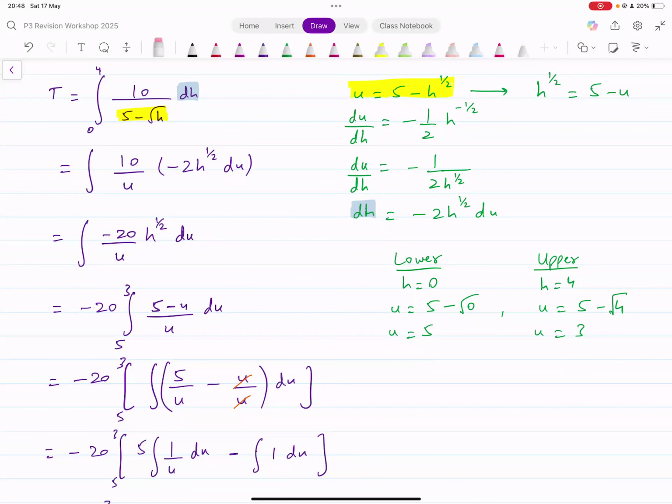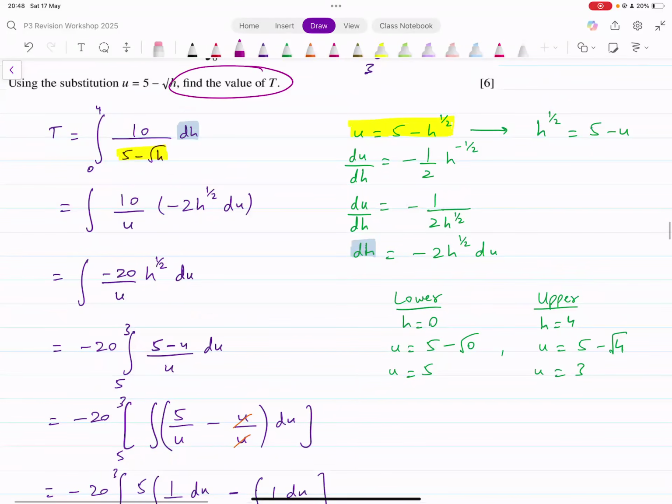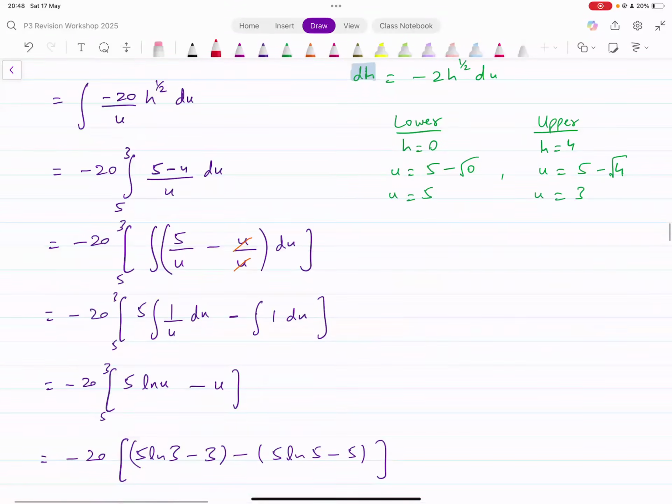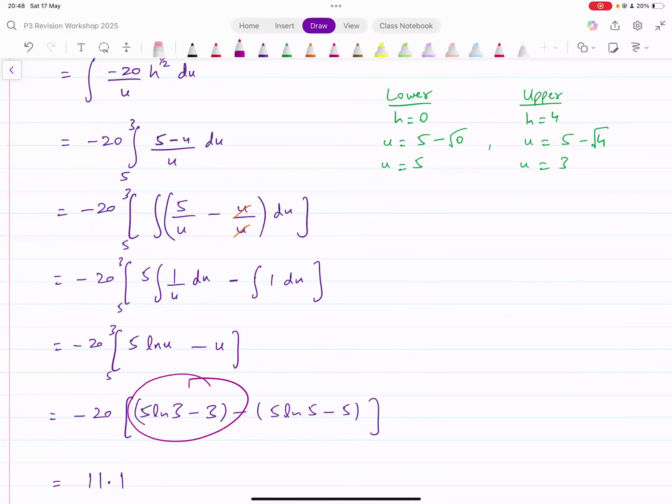Now when you write that there, you have to be careful. The upper limit is 3. Do not write 5 there. And the lower limit is 5. That's not 3. That's what it is. If you just want to find the value of t, then you could just do it like this, and that's perfectly okay. Integrate it. After integrating, you input 3 in that. Subtract from that the case when you input 5, and you would get the correct result from that, and that's perfectly okay. That will work for you.